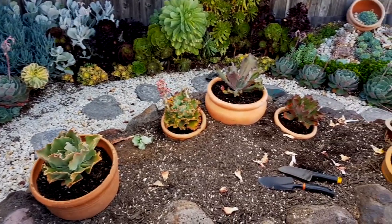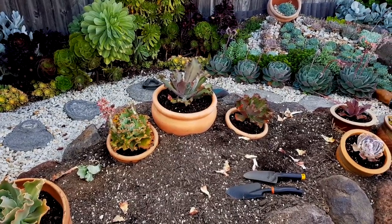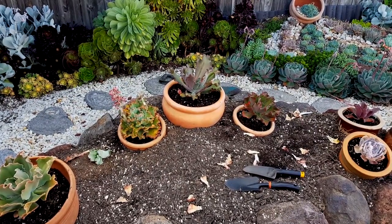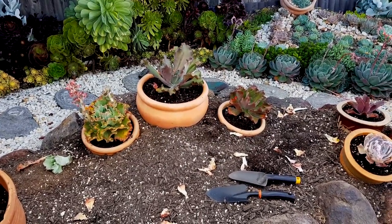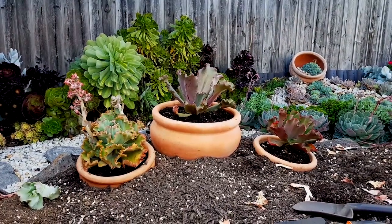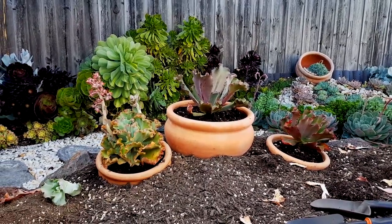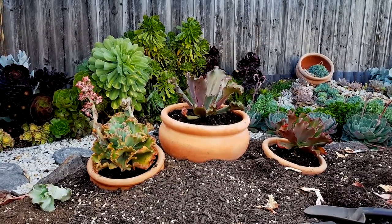I have these two Echeverias in the smaller bowls. They might grow large, but they can't grow tall anyway. So I think it's alright if I leave them in that size of a bowl. I want them to be comparatively smaller than the Zorro, because the Zorro is in the larger pot. And the larger pot, as you can see, is above ground. So it has a bit of elevation to it. I want it to be more prominent, so these two must complement it and not try to overwhelm it.